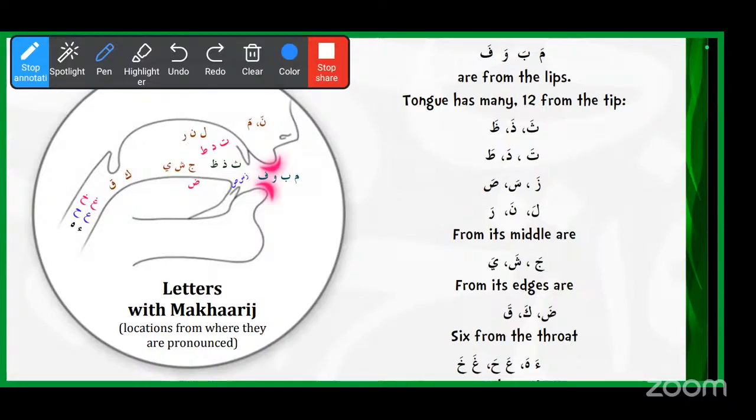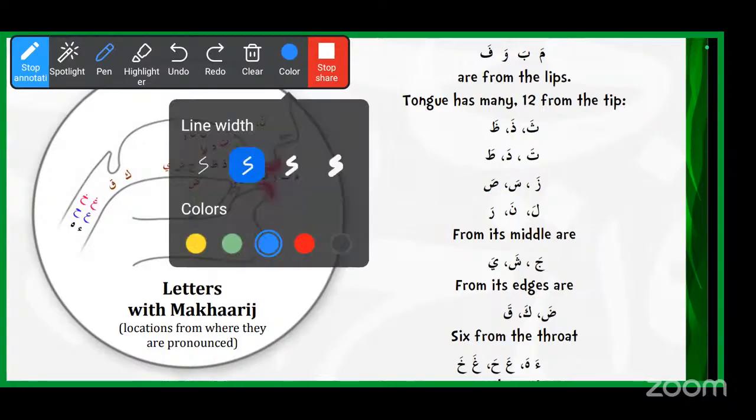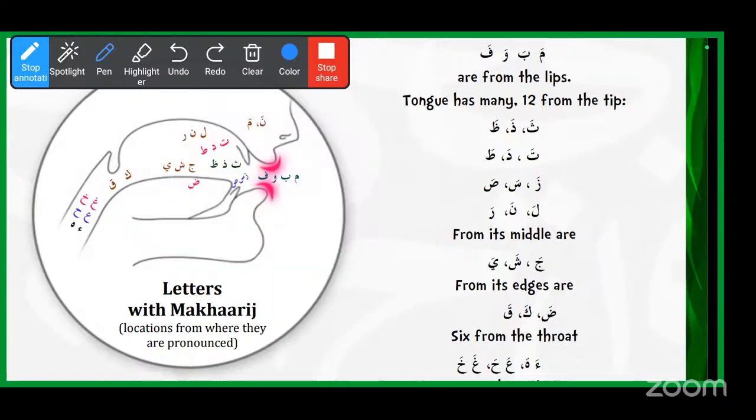Now we come to the central part of the mouth. All that we have discussed until here was in this area. We have huruf shafawiya, huruf lasawiya, and then huruf safira. But now when we come inward, in the center of the mouth are the letters of the center. Then we have the letters of the throat.